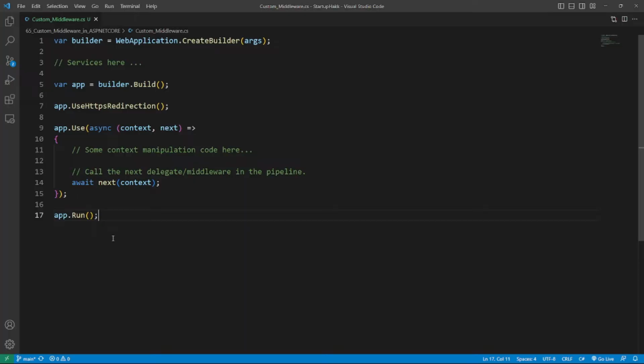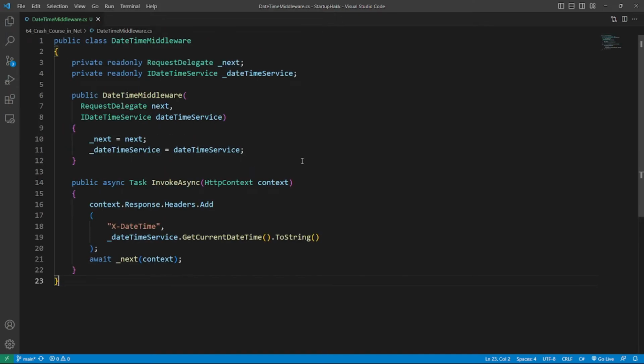Alright, let's move towards creating a custom middleware with app.Use. The Use method is an extension method for the IApplicationBuilder interface, which is used to configure the request pipeline for an ASP.NET Core application. The method takes a delegate that represents the middleware component to be executed in the pipeline. The delegate passed to the Use method takes two parameters: the HttpContext object representing the current request, and a Func<Task> that represents the next middleware component in the pipeline.